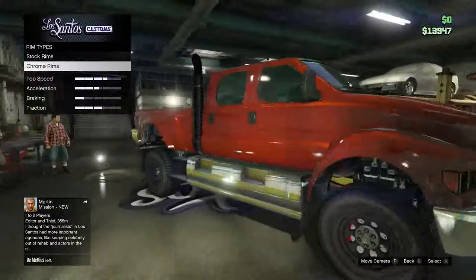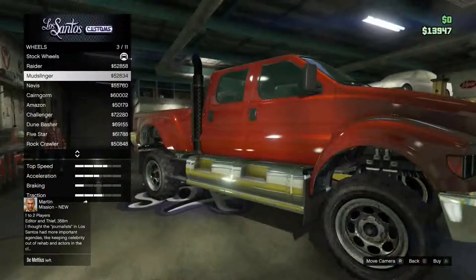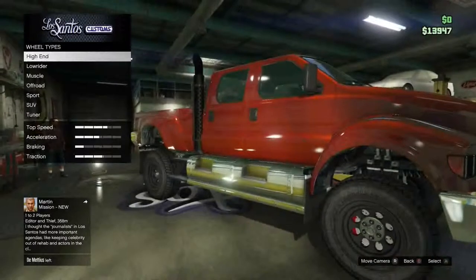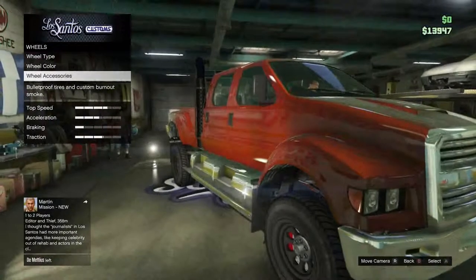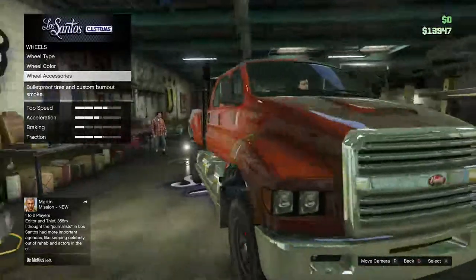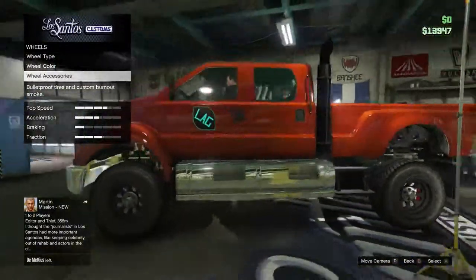Let's do off-road. This is going to be an off-road truck. And there's $50,000, which we only have 13. So, you guys will see the wheels in an update garage tour. I will probably do one once I get all the heist vehicles, which will probably be a month or two, depending on how hard I hit heist.